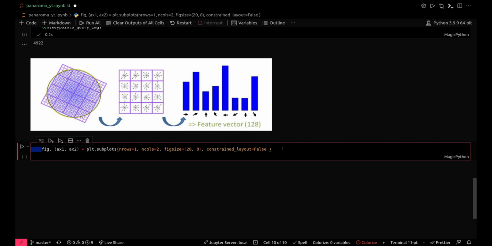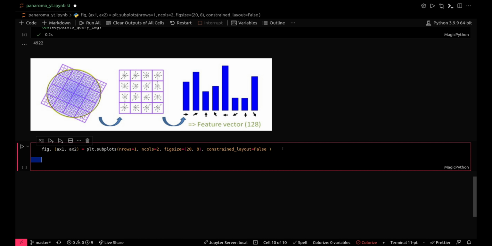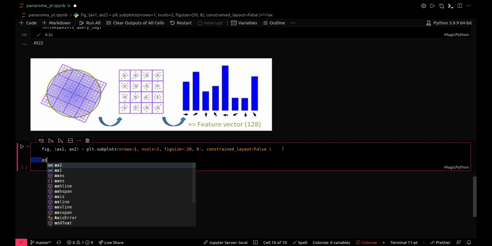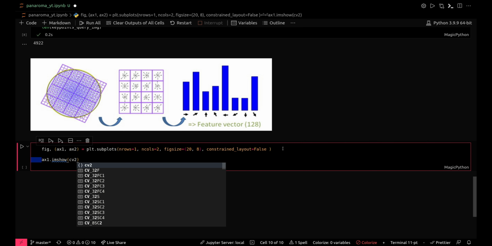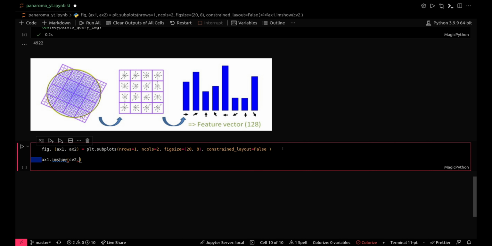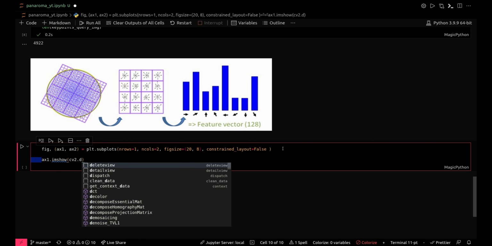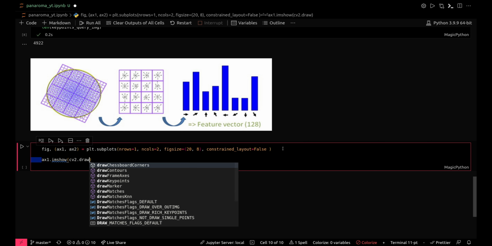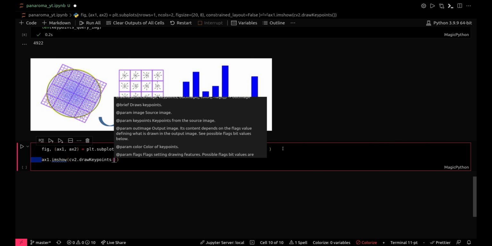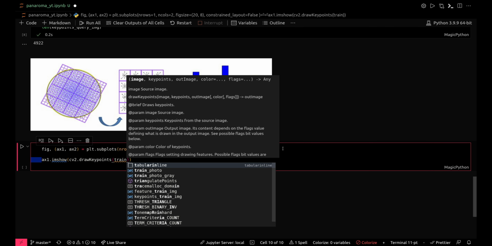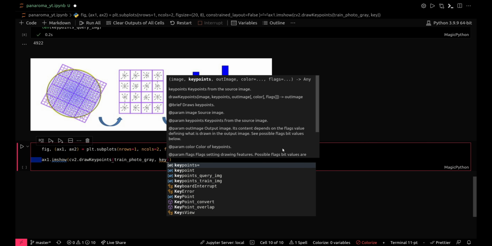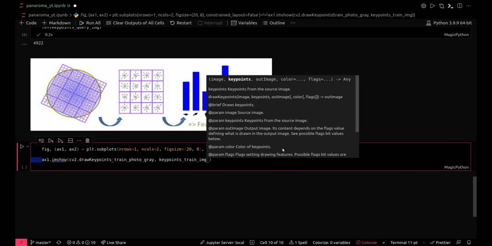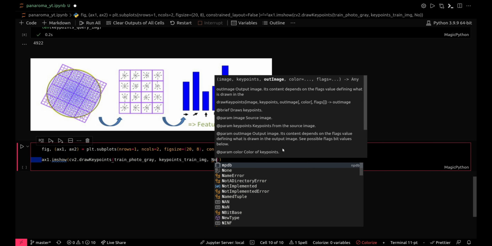Now let's move ahead. Constrained layout false, and then my ax1.imshow, cv2. So here I'll be using a particular function of OpenCV called drawKeypoints, and that will take my input image, train photo gray, then keypoints train image. Then the third one is actually for the output image.